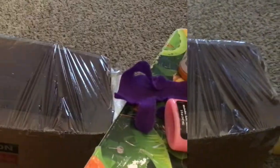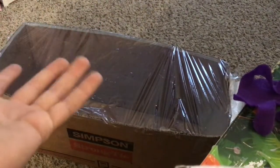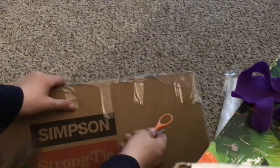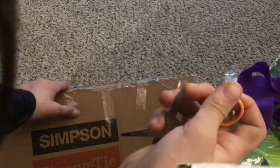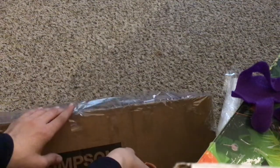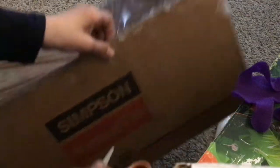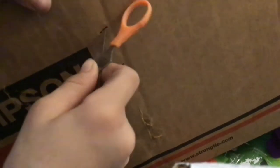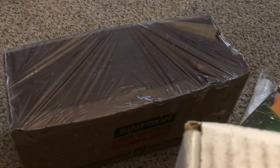Now is the time to add decorations to the outside if you would like to. But before decorations, let's add the air holes. For the air holes, you just take your scissors and the side of your box. You take the pointy end of your scissors — be careful if you have sharp scissors — and you just poke it through your box to make air holes like that. I want to do that a lot of times, and I'll make some big ones because I don't think the small ones are nearly big enough. Make them big like this — that's the air hole size I usually make, so just make these all around the box so the butterflies have air.